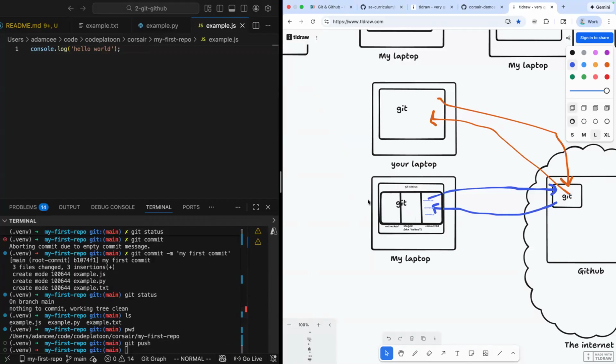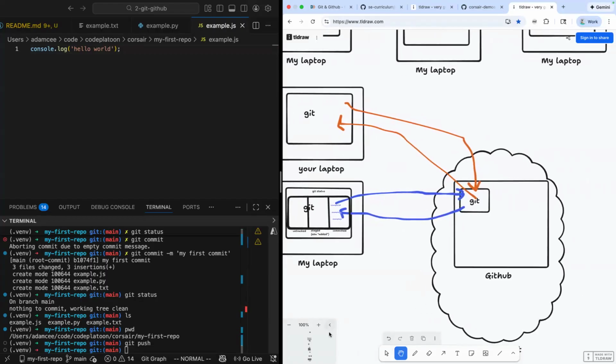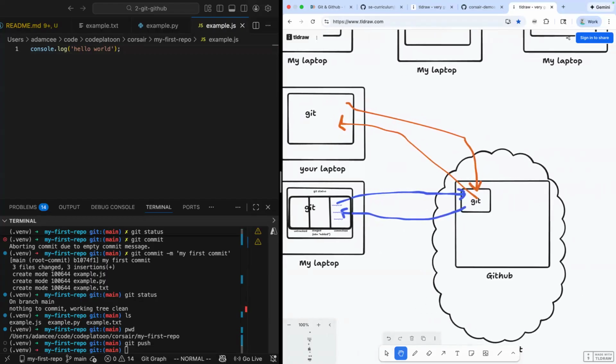And the second part of my question, again, just to make sure I'm understanding you correctly: would it be safe to say that GitHub is like another form of redundancy, as far as being able to keep backups? Yeah, 100%. Because if I drop my laptop walking across the street, it doesn't matter how awesome I was using Git on my laptop. My laptop is ruined. And that's exactly it. We'll see how to then also use Git to send the code to GitHub so it's backed up somewhere else.